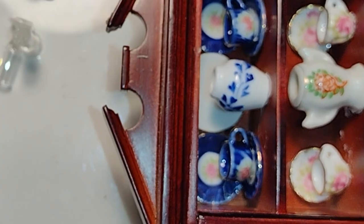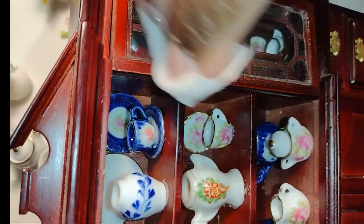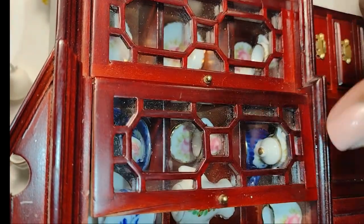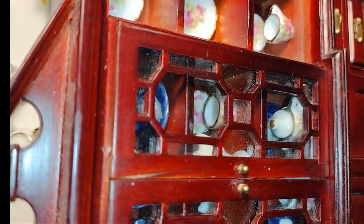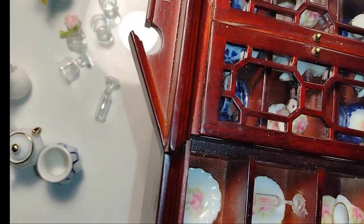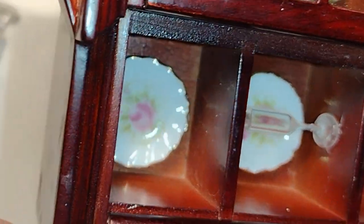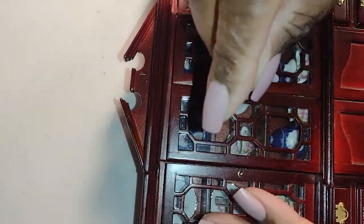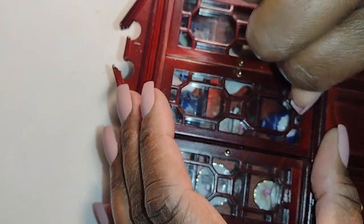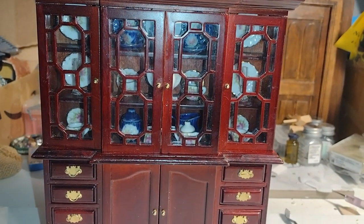I've got a few more pieces I'm trying to add in because I want it to look full — I don't want it to look sparse and staged. I want it to look like somebody at random put things in here. I'm using a clay tool to adjust a couple of my pieces, and I'm cleaning the windows a little because it's gotten dusty. After closing the doors to see how things looked, I felt like I needed more — I had a couple of really small champagne glasses. I over-waxed so I have to clean that up, but there it is — a little champagne glass in front of that plate. So now I've got my Q-tips dipped in a little bit of Windex, just gently getting in between the little pieces of wood and the designs in my china cabinet windows. This is edited video, so it did take me a lot longer to do than what it shows here.